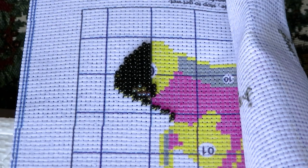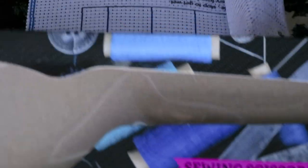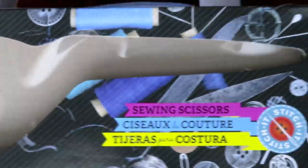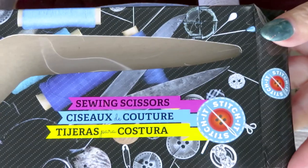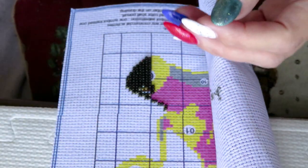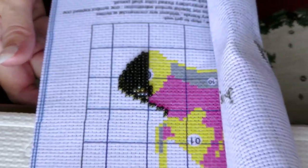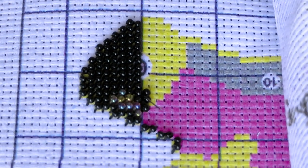I threw away the packaging in my paper garbage, but they come in this kind of packaging, and there's another package on the inside to support the scissors. So yeah, $4 in Canadian money. I still have the price sticker here, you can see it. Such a good scissors, oh my god, and they are beautiful as well. So if you need a good pair of scissors in your household, this is the one to go for.